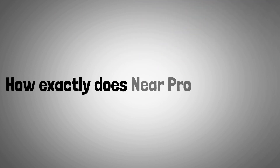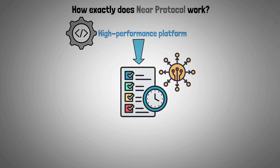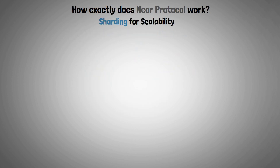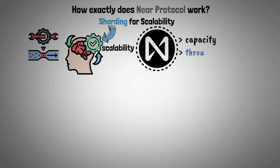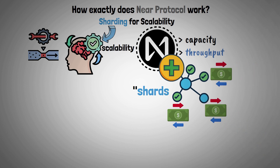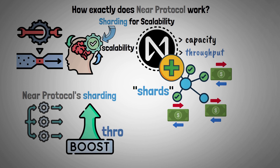Now let's describe how exactly Near Protocol works. Near Protocol provides a high-performance platform that can manage numerous transactions in a secure and decentralized environment by integrating cutting-edge technologies. Sharding is a crucial technological advancement that enhances overall scalability and prevents network congestion, by enabling Near Protocol to grow its network capacity and throughput as more nodes join the network. By distributing transactions among groups of nodes referred to as shards, Near Protocol's sharding mechanism allows for parallel processing of transactions as network congestion grows, greatly boosting the system's throughput overall.